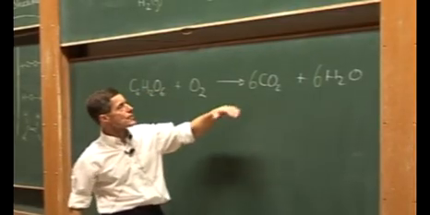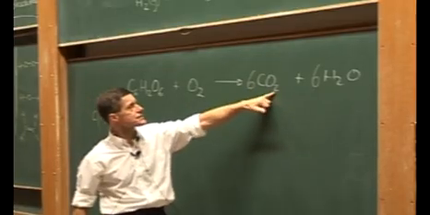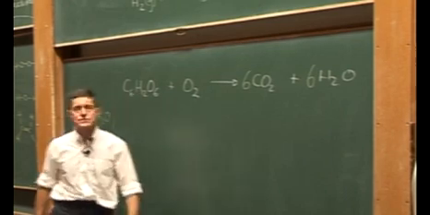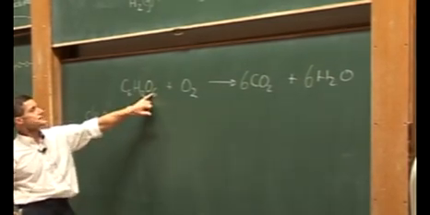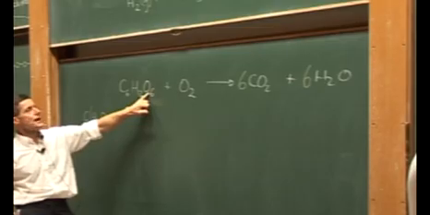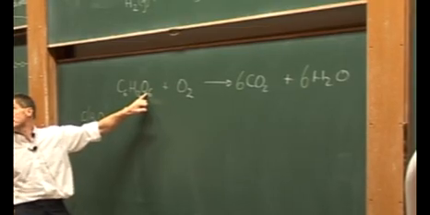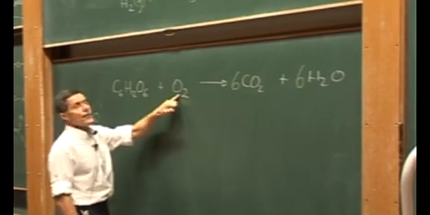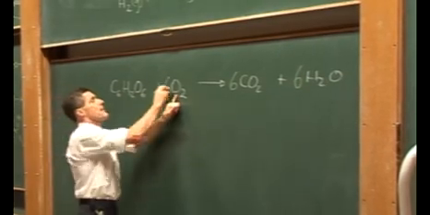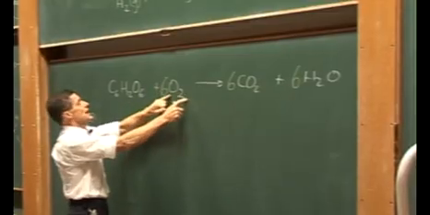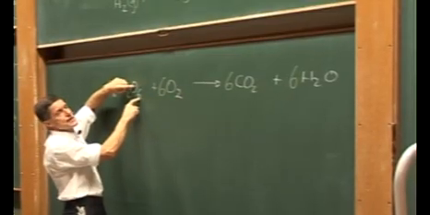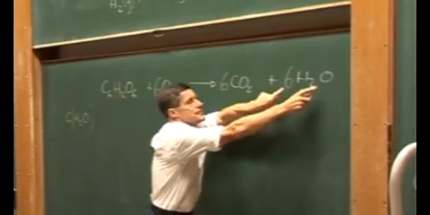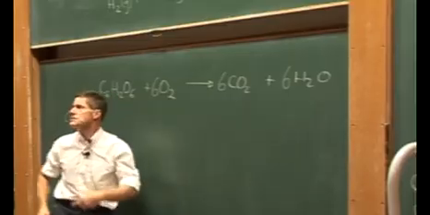Let's see what we've got on the right. 6 times 2 is 12, plus 6 times 1. That gives us a total of 18 oxygens on the right. I've got 6 oxygens there, so in order to balance that up, I need another 12 oxygens on the left. They come as O2 units. So 6 lots of O2 is 12 plus 6 gives me 18, and that means that balances the 12 plus 6 on the right-hand side. So I've balanced up the equation.